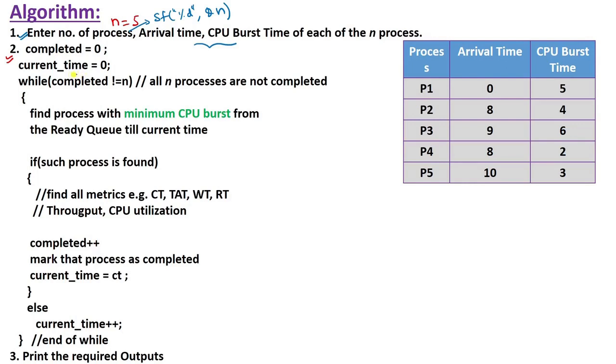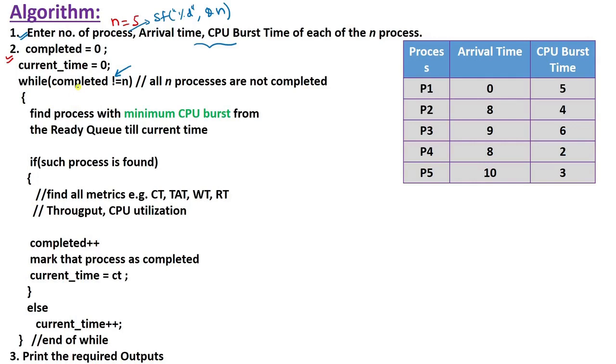Okay, we will see how we will use it. So inside, you can say, a while loop. Here you can see inside the while loop we have many statements, right? So this while loop is saying you have to run it till all the processes are completed. We have n processes, so the completed variable is like a counter which tells me how many processes have been completed. When this completed variable is equal to n, only then will this while loop be over.